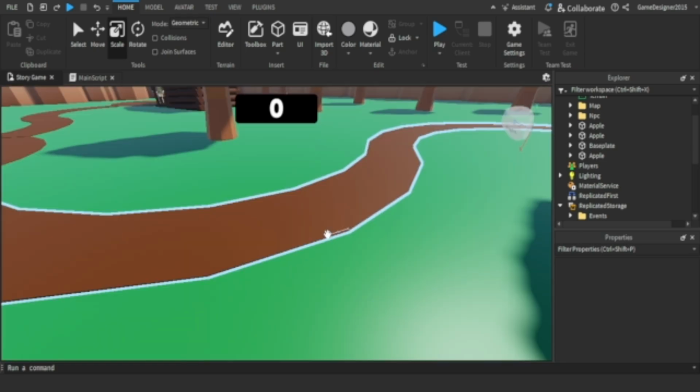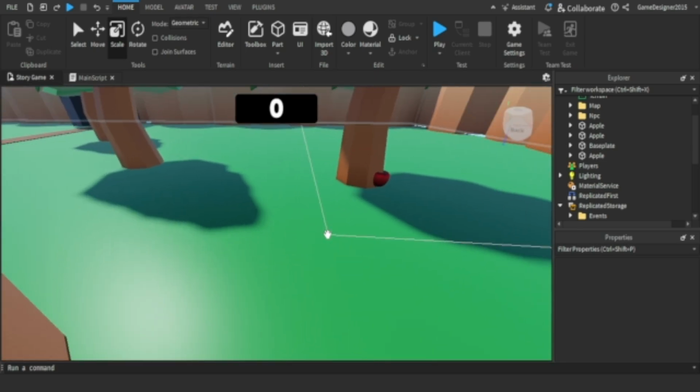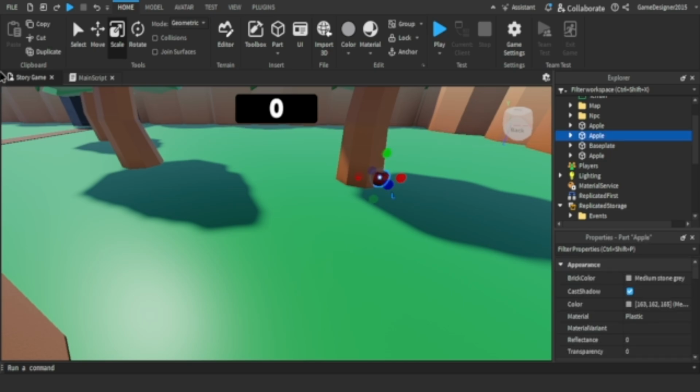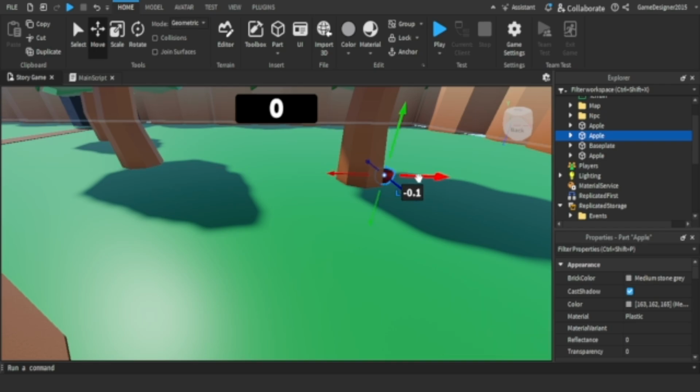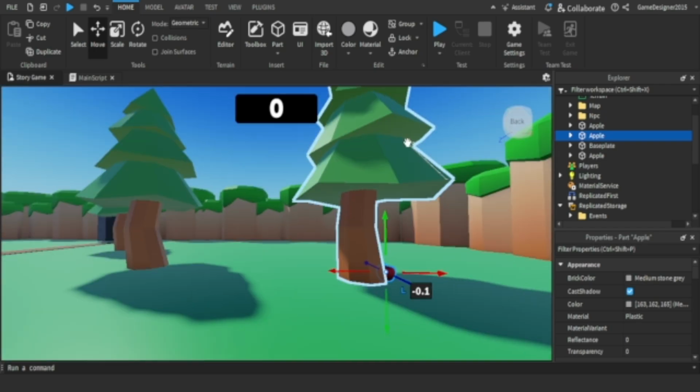Should probably put rocks in this map, but whatever. 3 is right, like, lodged in the tree. I probably shouldn't have put it lodged in the tree. I should probably put it behind, like that. So it's just poking out a little bit. Yep, there we go.